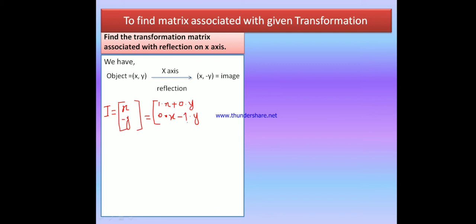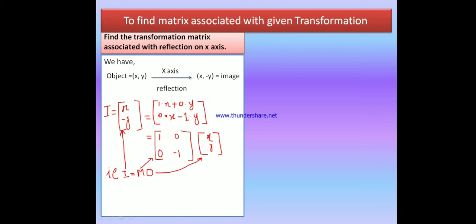So we did the expansion of this first matrix in the form of the image. Now we are going to decompose it into two matrices. One matrix is formed from the coefficients, so 1 0 0 1. Simply take those coefficients and construct one matrix from them, and the other matrix is from the variables x and y. Now see the conditions here. We started our problem from image I, and we are getting two matrices. In the starting I introduced one formula, that is I equals M times O. I stands for image, M stands for matrix, and O stands for object. Above we have also mentioned which one is the object and which one is the image.